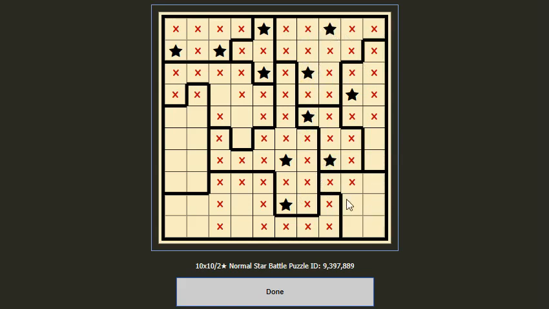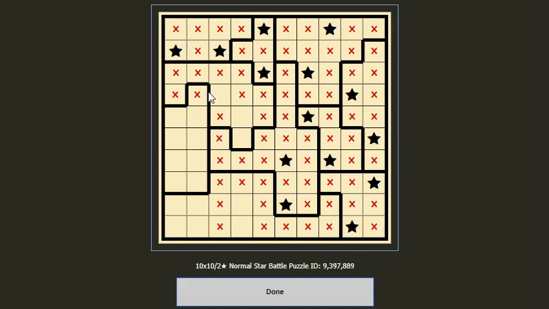And then for this block, we cannot put a star here, so we put a cancel, and we also cannot put a star here, because this will cancel its neighborhood, so we put a cross here. So one star must be here, then we cancel and put a star. So this completes this region.